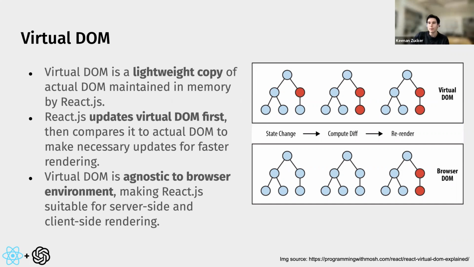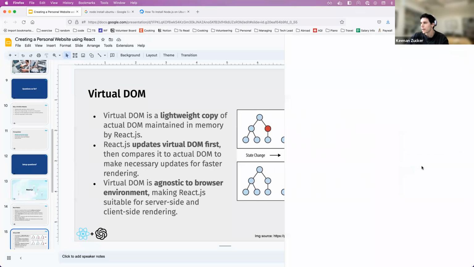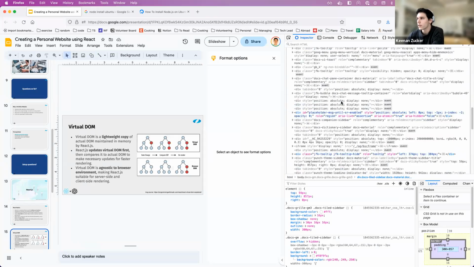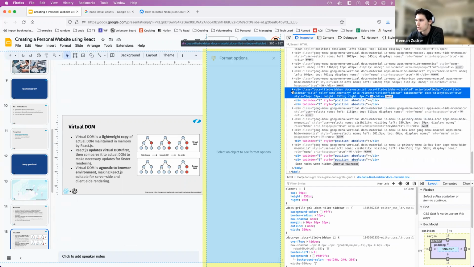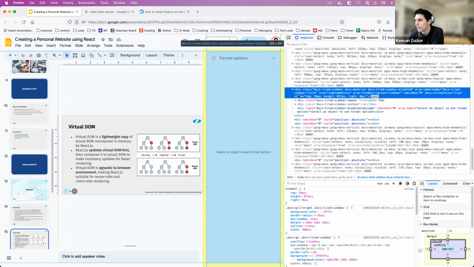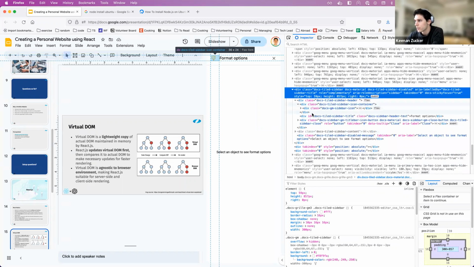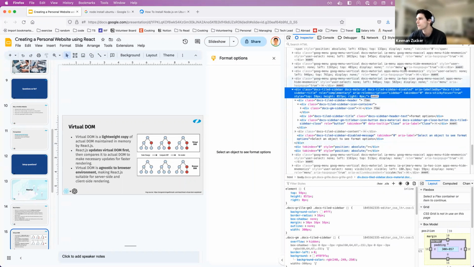HTML pages are made up of nodes. It's kind of this tree-like structure. If I go ahead and inspect my page here, you can see the DOM. If you hit inspect, we can see all of our DOM elements. You can see all of these divs, and you can see this is the tree structure. We can open this up and there's some nodes underneath. Cool. We can open this up, there's some nodes underneath. And it's this massive, massive tree, especially for complex pages like this.